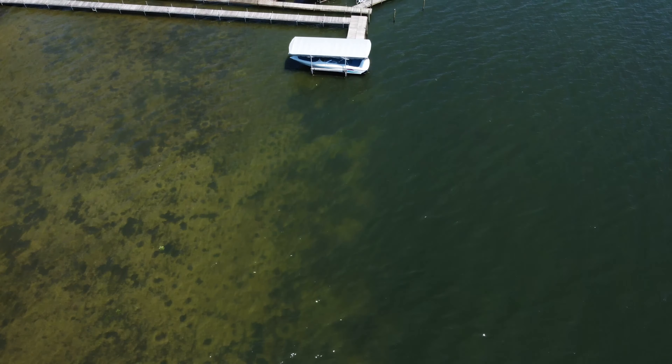When I'm looking for these bluegill beds, I look for them around stretches of docks because that offers the best cover for the bass. They'll hide under the dock, stay right near the bluegill beds, and when they're ready they pop out, eat some bluegills, then go right back to the shade underneath the dock — deeper water, safer water, that's where they want to be. These beds look like little moon craters, little holes all over the ground. Bluegills don't spawn like bass where there's one bed spaced far apart — you'll see hundreds of beds in one small area, which is why the bass stick around. There's unlimited food for them.